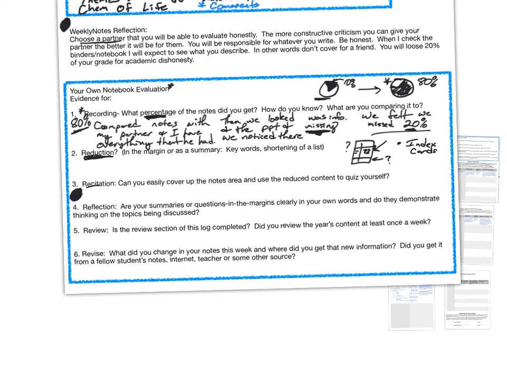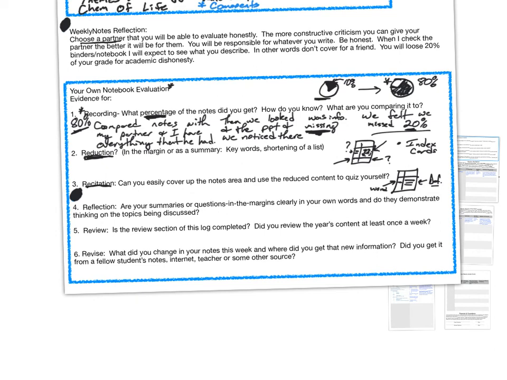So reciting. Can you easily cover up the sides? Can you tell me that your notebook can be used to recite? Can you show me examples of how you have your little list here, with all the complicated information and diagrams over here, and you have your keywords here. Your definition is, let me redraw this. Here you have the definition. They could be long, could be short, but then here you have the word. So the word, the definition.